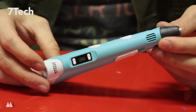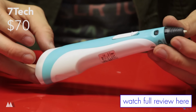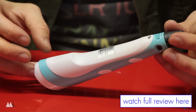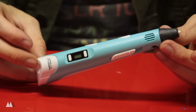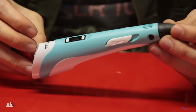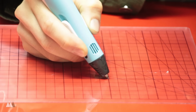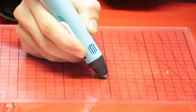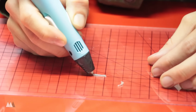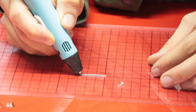Next up is the SevenTech pen, which is $70, and it's basically a copy of the Scribbler version 2. SevenTech doesn't actually sell filament for its pen, so you can use just about any 1.75mm filament as long as it's decent quality filament. Now, this pen has some weird quirks. For example, look at how slow it can draw. Why would you ever need to go this slow? It's insane. But luckily the speed is controlled by a slider, so you can still get a pretty slow line by just speeding it up a little bit.